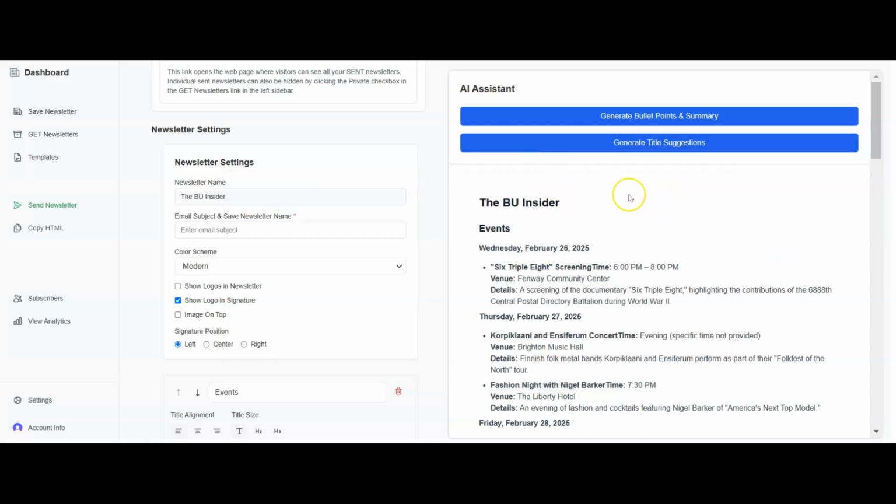So at the top of the newsletter here, you would have an introduction. You can get AI to write that for you. You would have a little bit of information about you, make it personal. So, hey, did you catch that weather? Or what did you think about the traffic on the highway? Whatever it is. But what you're doing is you're building connection with your audience before you go into the rest of the newsletter, and provide them with the events information, the news, all of that kind of stuff.